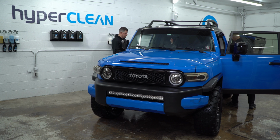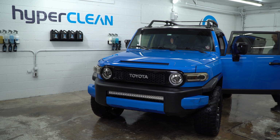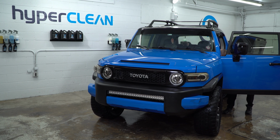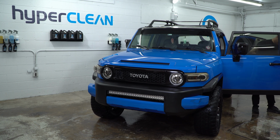Yeah, and it's okay to go ahead and use your drying towel on your door jambs if you've cleaned your door jambs, which we did on this one, if you guys have watched. Not everybody always goes through and cleans the door jambs, so you might not go in with your drying towel. You're going to get a lot of dirt, unless you're going to go ahead and wash it, right? You can just go ahead and then wash your drying towel, even if you get a little bit on it. But since we had cleaned these before, yeah, towel's great.